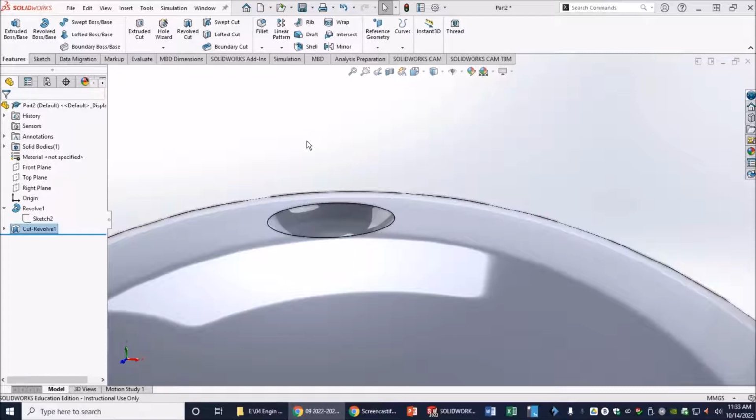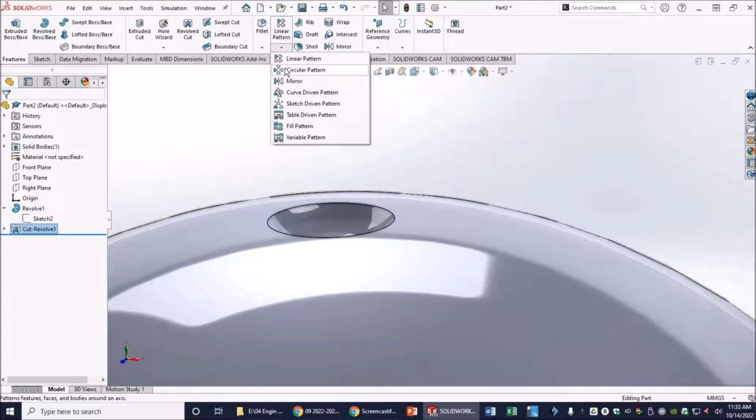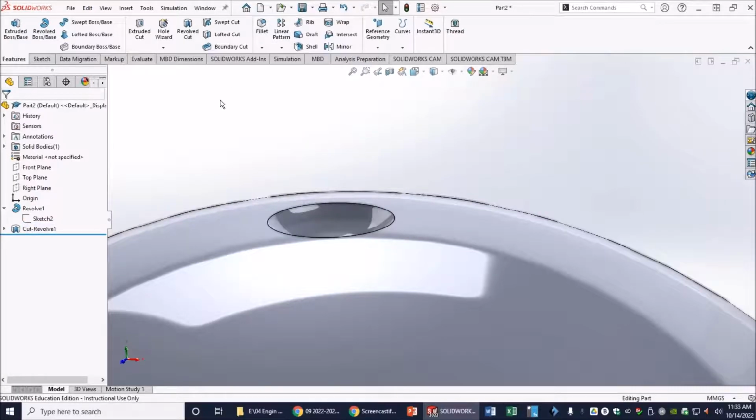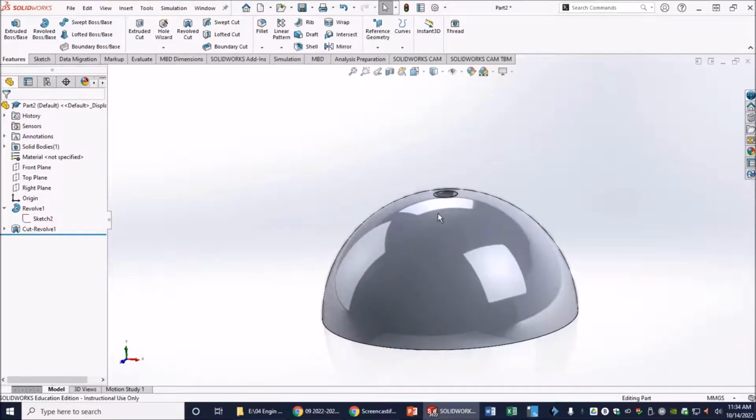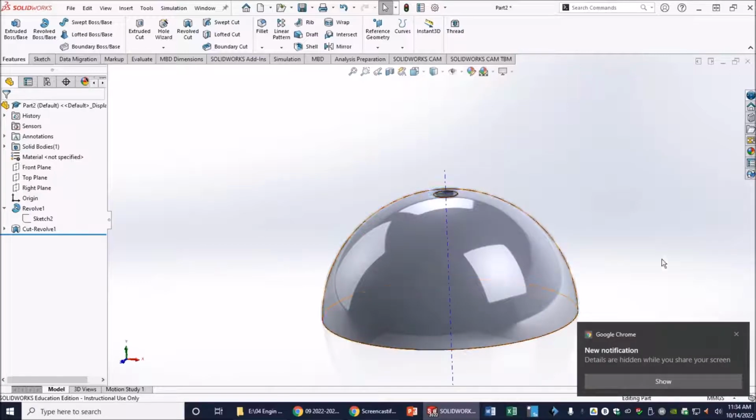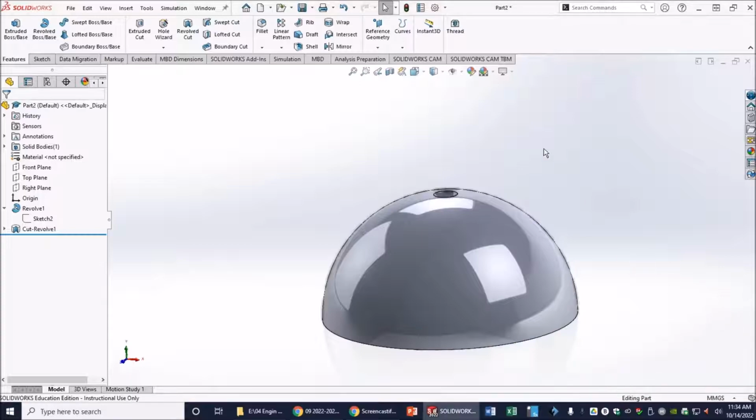Now, one of the features we're going to be using is underneath here called circular patterns, which is right here. Circular pattern depends on the presence of an axis. We don't have any axes right here that we can utilize easily for what we're trying to do. And what we are trying to do is copy this dimple on an arc at every 15 degrees all the way down to 90 degrees down here. That's one way we're going to use circular patterns. The other way is we're going to take that pattern once we get here and create a ring all the way around. Pardon me about that.